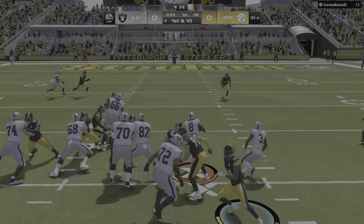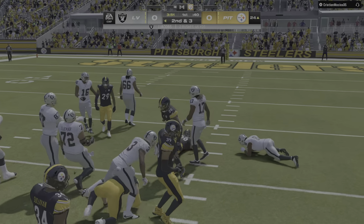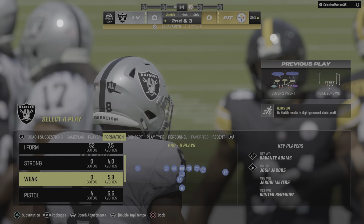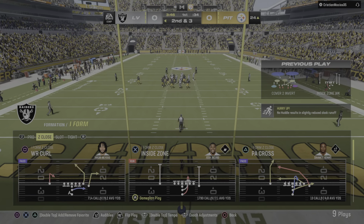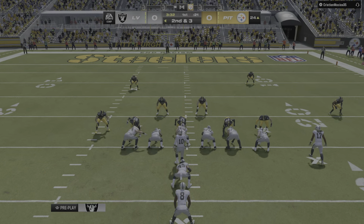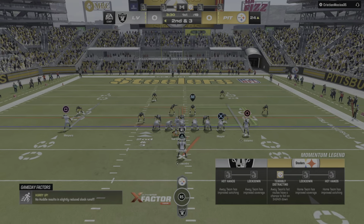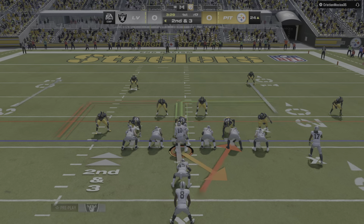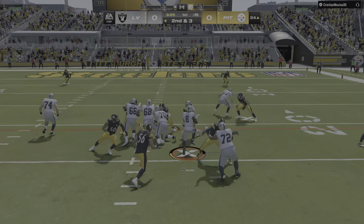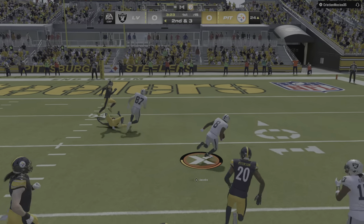Once again, it's Jacobs. And room there to work it inside the 25. 46 yards rushing for him now to this point. That's the receivers helping spread the defense out, and they were able to come through with a slashing run. But to that point, it's going to be interesting to see the personnel chess match as this one progresses. Yeah, you're exactly right. Can they continue to create running lanes out of passing sets? And if so, it's going to be a long day for the defense.